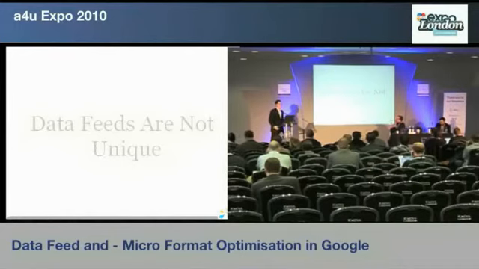The first one being this: data feeds are not unique, kind of by their definition. They're provided to everyone, or at least lots of people. And that causes some problems. We've been seeing two big kinds of issues that I think affect a lot of the guys in this room, potentially. One is that Google is getting less and less friendly towards affiliates. I think it's probably fair to say.